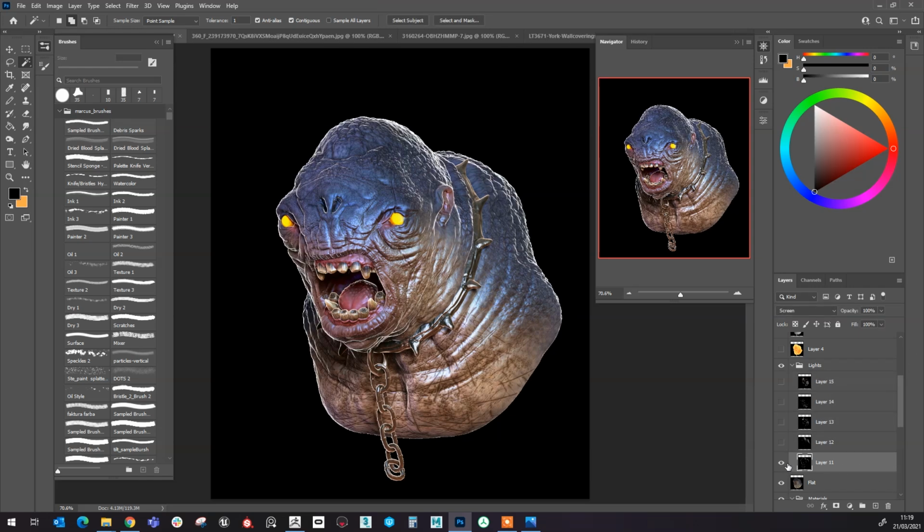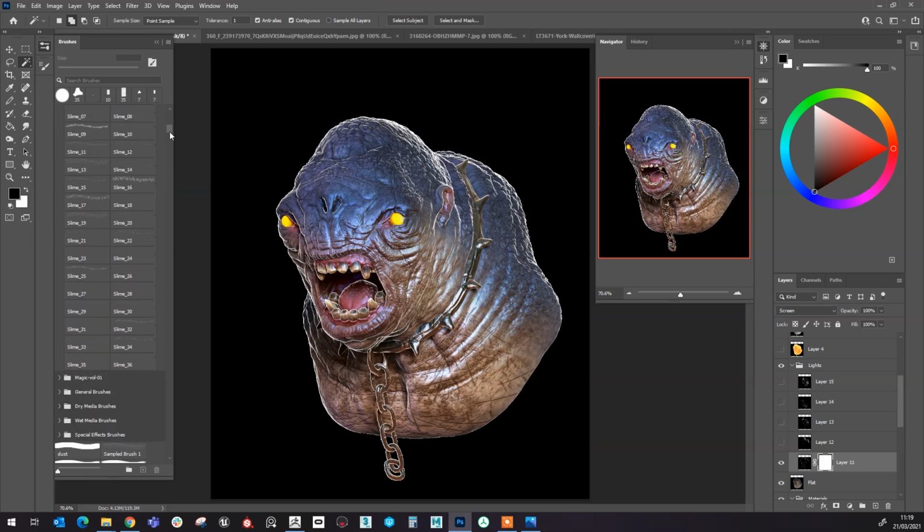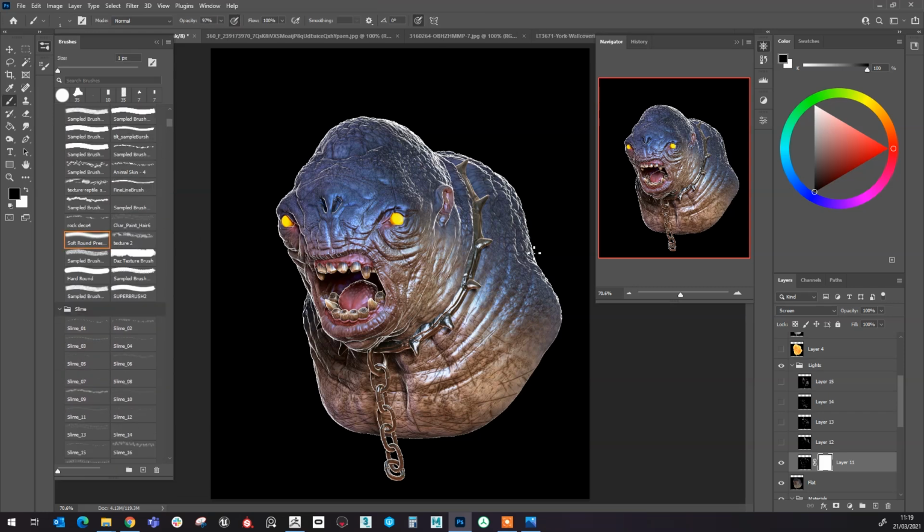So this is the rim light that we created, and as you can see we've got rim light everywhere. We don't want rim light everywhere, so for this one we're going to need to use masks to mask out areas that we don't want affected by the rim light.